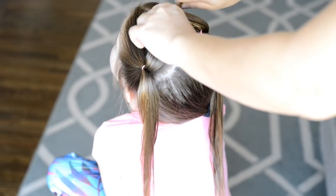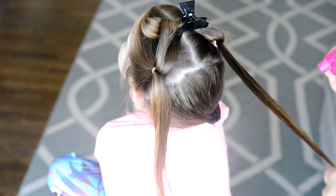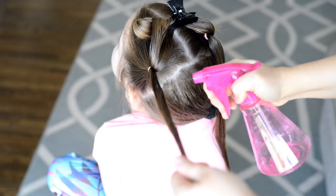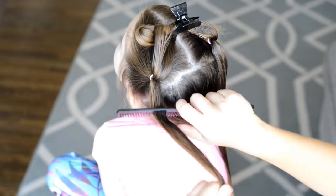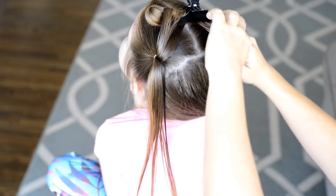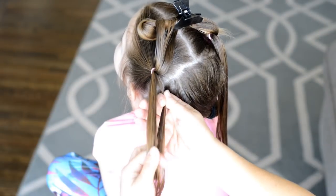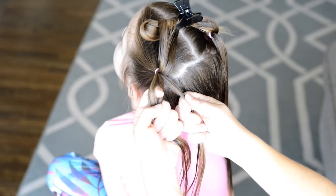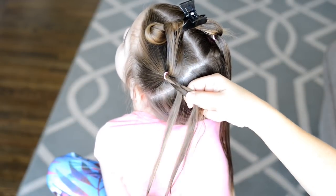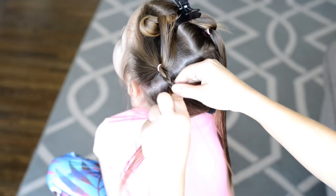So then I'll just be working with the inner piece on the right side and the outer piece on the left side. I'm just going to spray them down a little bit more so that they're ready to be braided. Next, I'm going to comb through the hair again so that there's absolutely no tangles when I'm braiding. From there, I'm going to start a 3-strand braid, and I'm going to do 3 stitches down, which just means that I'm doing the braid 3 times.